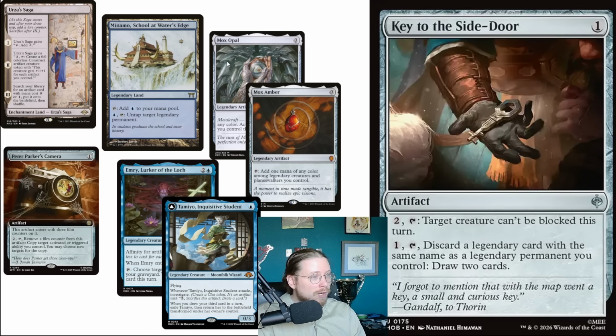That's going to be a nice grindy engine. You're going to play 1 camera a lot of the time. You can play some extra legendary lands like Minamo and Odawara to also discard to Key to the Side Door, and I'm excited. I am excited.